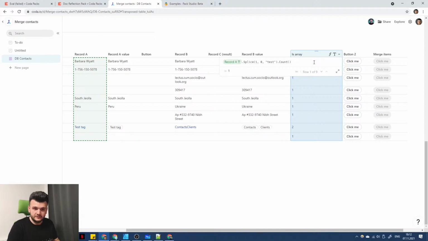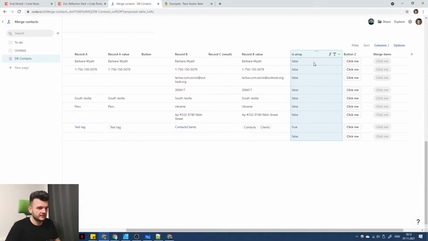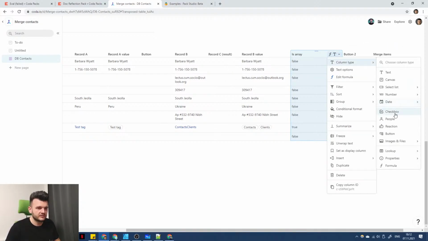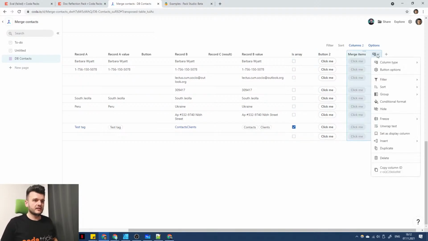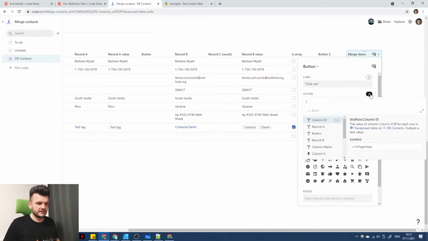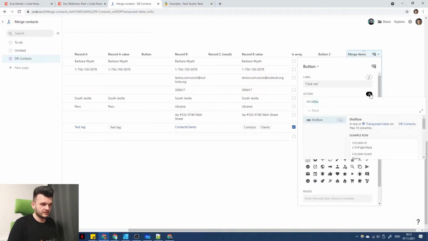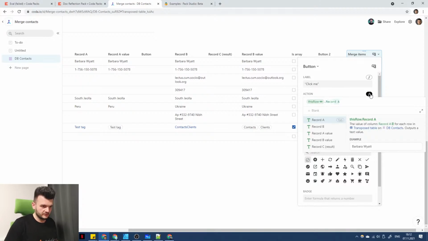So one way to test if it's an array is that the count is actually more than 1, provided that it's not blank, right?